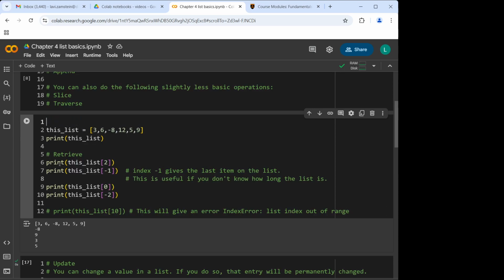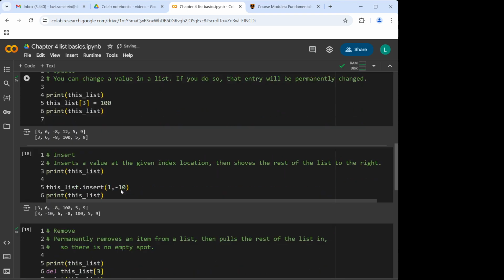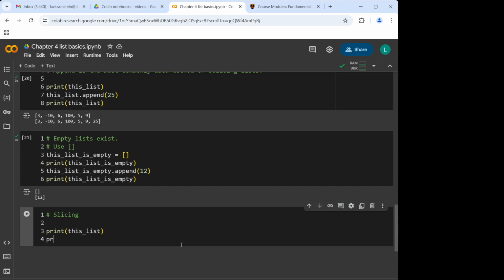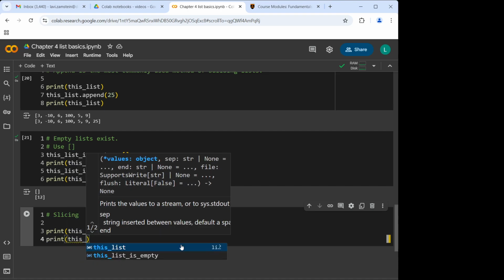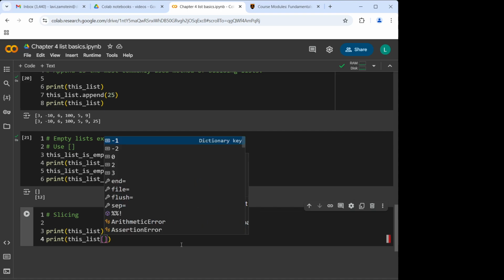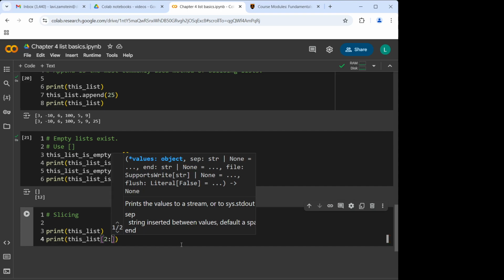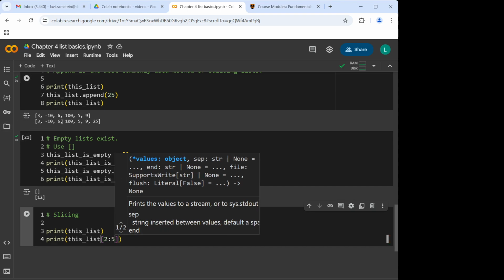Oh, that's retrieved, never mind. Instead of doing a single item from a list, slicing will take multiple items from a list. So I can do, say, print this list, square brackets, let's say position 2 to position 5.